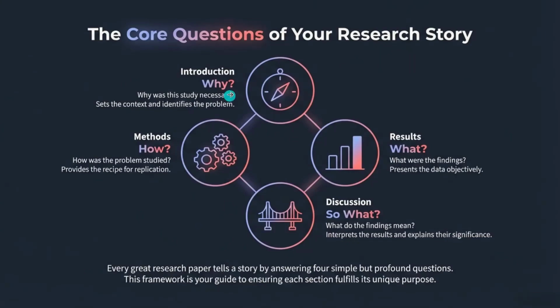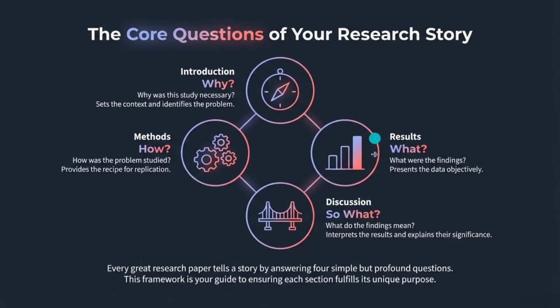Primarily, the IMRAD format answers the questions of the readers or the reviewers in 4 realms. First is the introduction, which basically gives the idea of why this particular study was necessary, why this study was conducted, and what the novelty of the study is. Then comes the methodology, which is the how. So how this study was conducted, what problem was solved, what questionnaire was used for the study, and so on.